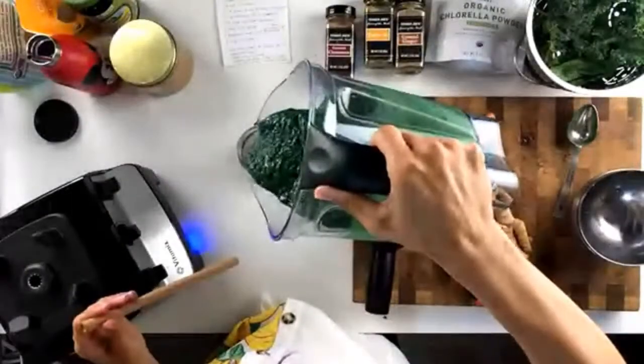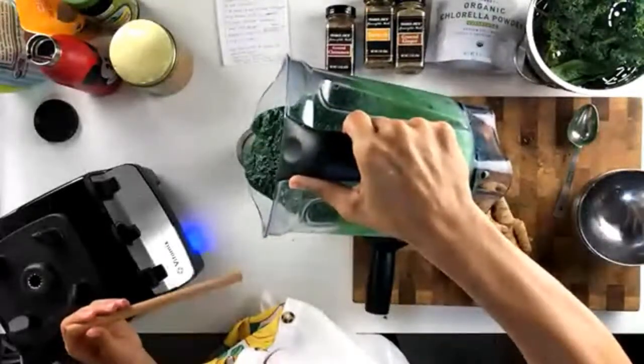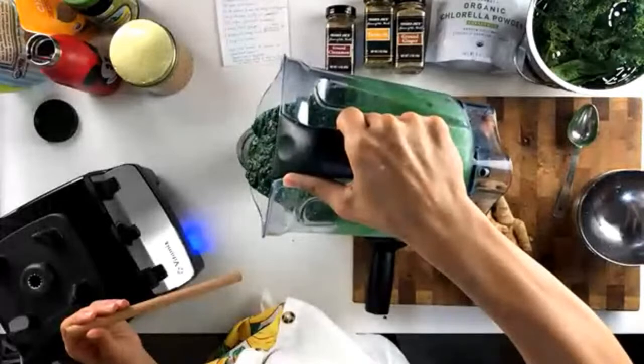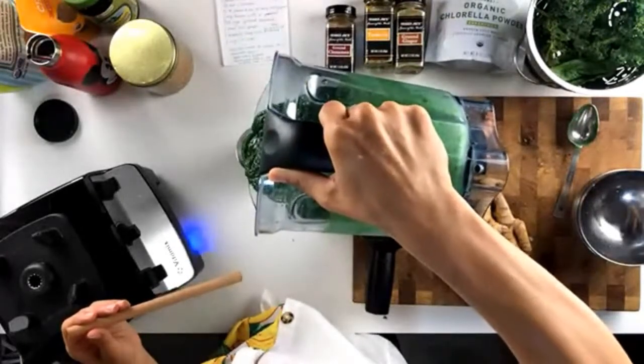This here will make about 2 to 3 jars or glasses of green smoothie. So it's about 2 to 3 servings. You can have a couple a day. I love just having one for myself, just 1 green smoothie a day. It's delicious. If you wanted, you could actually decrease the amount of water in this recipe also, and you can serve it in a bowl, like a smoothie bowl, and then top it with any of your favorite ingredients like fresh fruit, flaxseed, chia seed, any pumpkin seeds, coconut, banana. It's so delicious as a smoothie bowl.